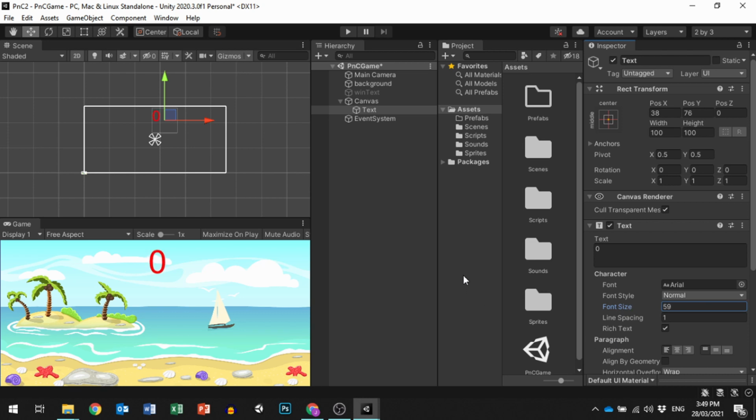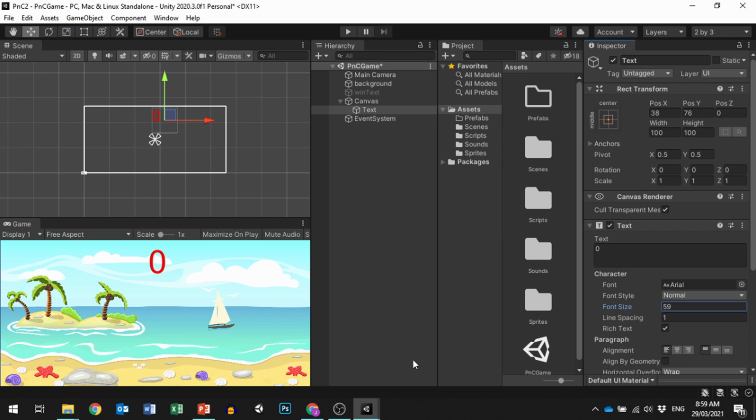Now that probably should be called score text from memory, but I don't seem to have changed the name, so I will leave it as it is. I'm going to pause at this point just to make sure I'm doing the next section right and all that, and we'll get back to it in just a second.